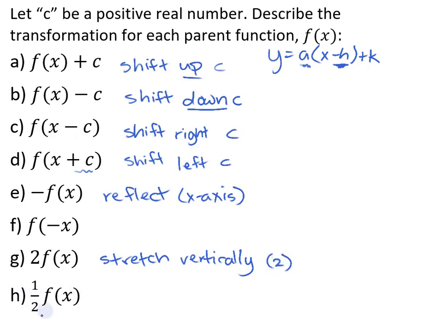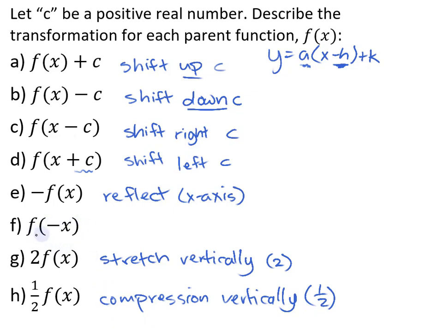And then what does this 1/2 do out here? So now we're between 0 and 1. In this case, this is a compression vertically. And technically, when you talk about reflections, you would do the reciprocal. So you could say this is a compression by 2. But just to keep it simple for us, we're just going to say it's because a is 1/2. We're not going to get too technical there.